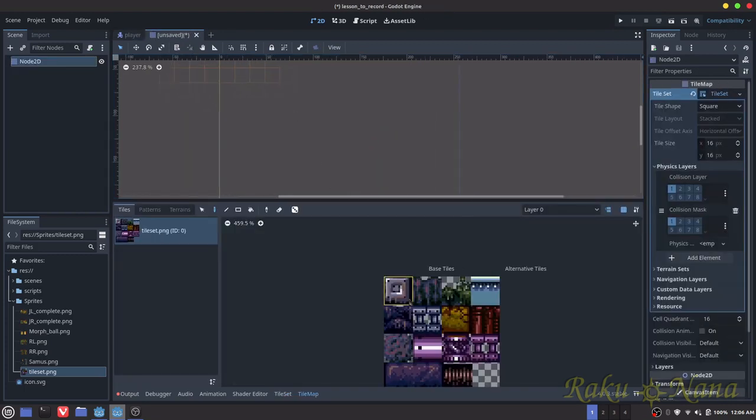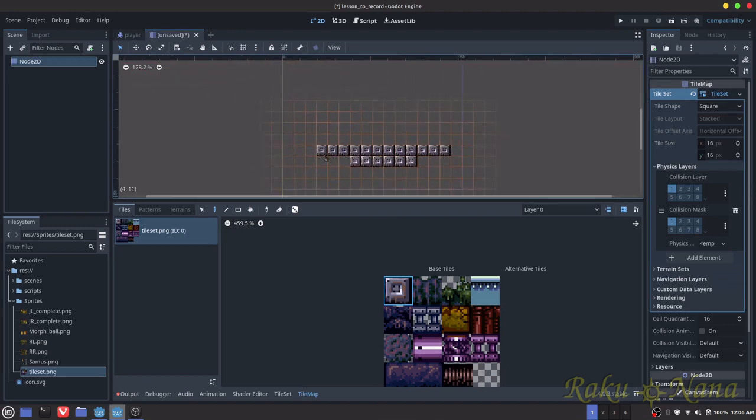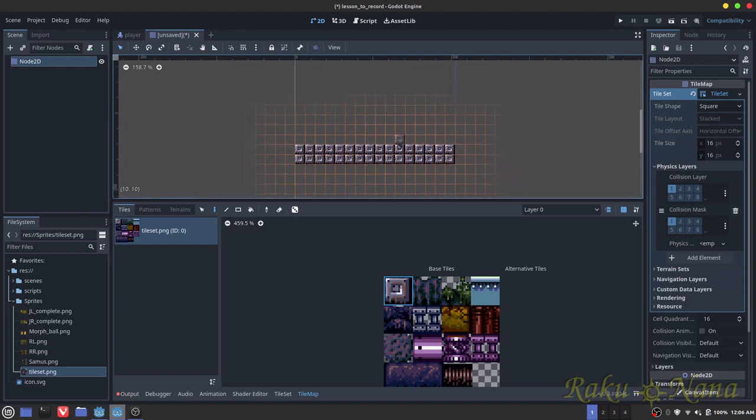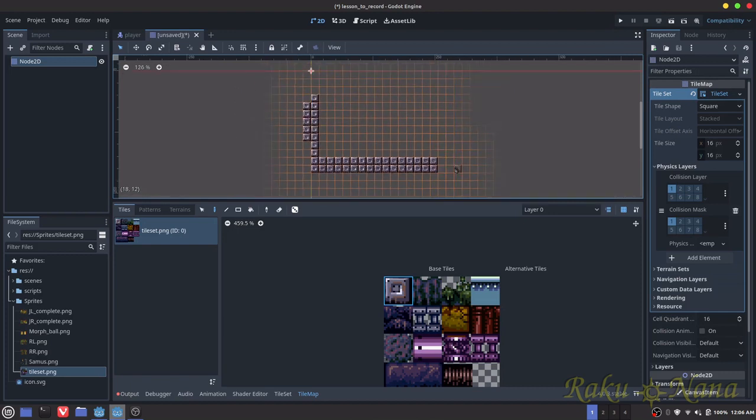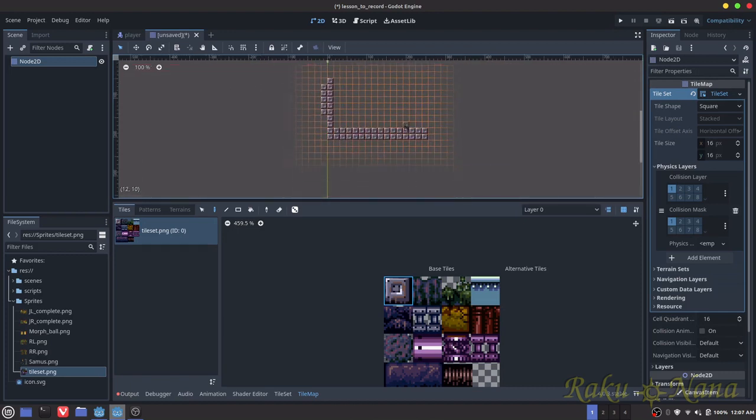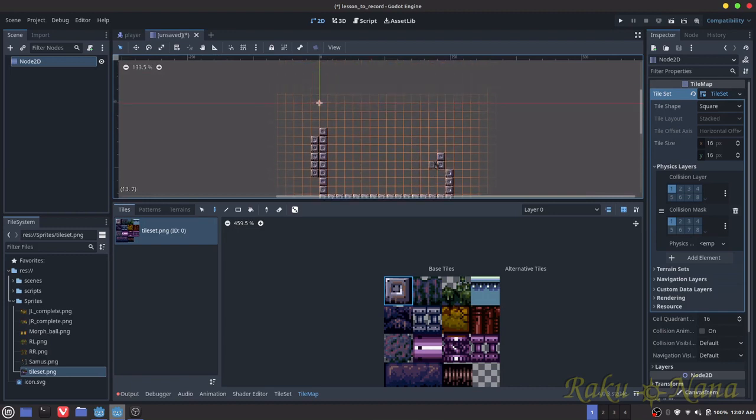So once that's done, make sure you select on this thing here, and when it says tile map, go where this little pencil is, and you should see this pop up here. When that thing pops up, you'll be able to draw on it. So I'm just going to create a little play area for us. I think that's our entire thing, yeah. Just to make sure she doesn't leave the box, or leave the area.